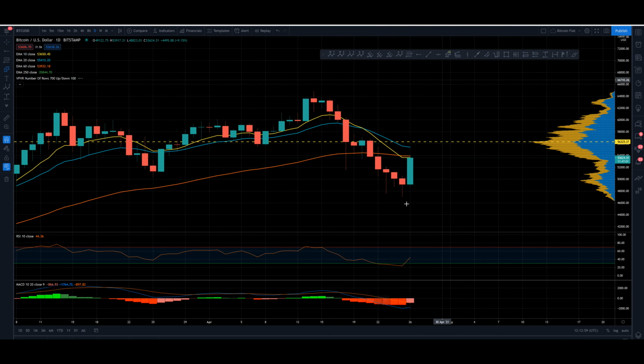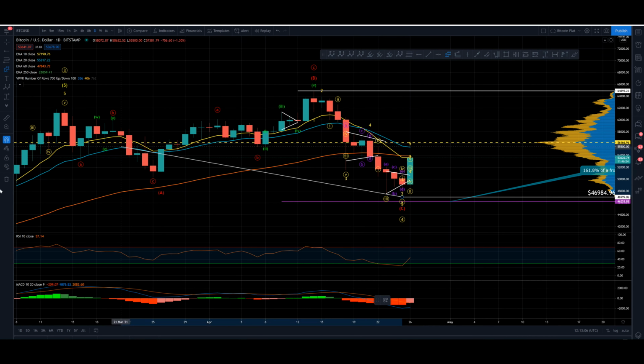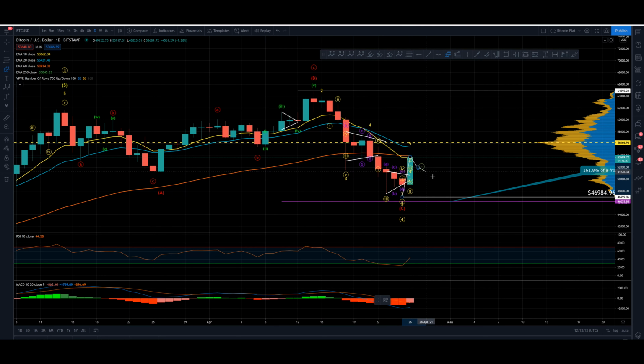So if we get, you have to excuse the image of the count coming back up again for the moment, I just want to use my little pointer. If we come up here, testing resistance at these moving averages, a 5-wave move, and then some kind of 3-wave move back, at that point we come back above these moving averages, the 10, the 60, the 20, in another impulse wave up, and then another move back, and then we take out the high. At that point all this is turning bullish, all the moving averages are turning around. That would have me very, very confident that everything did complete down here, as I suspect.